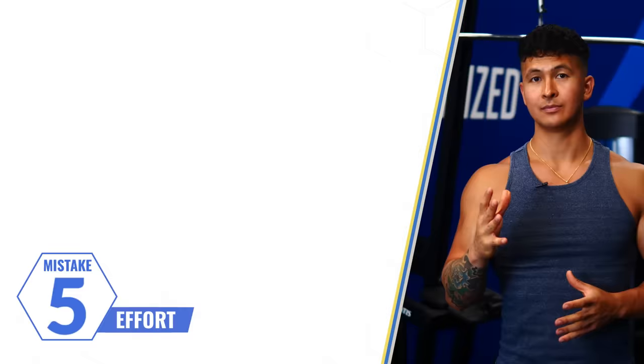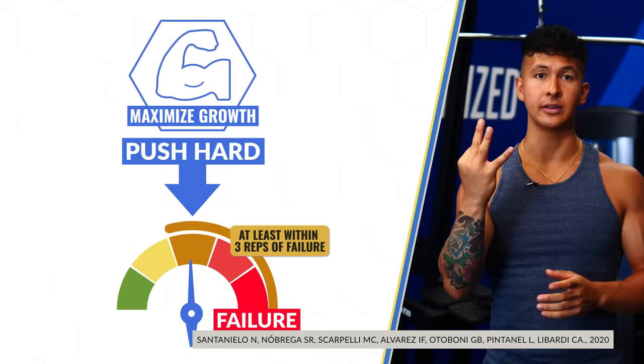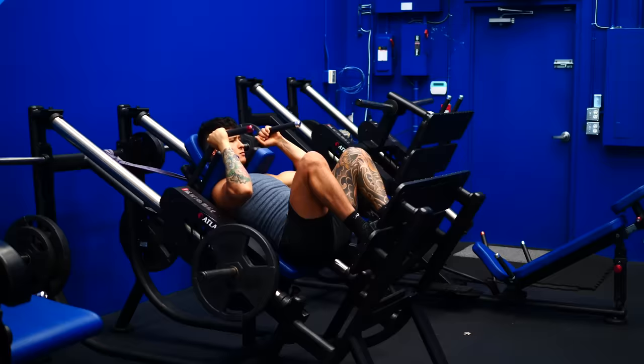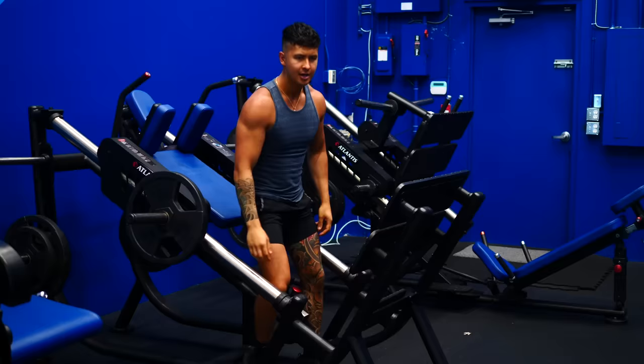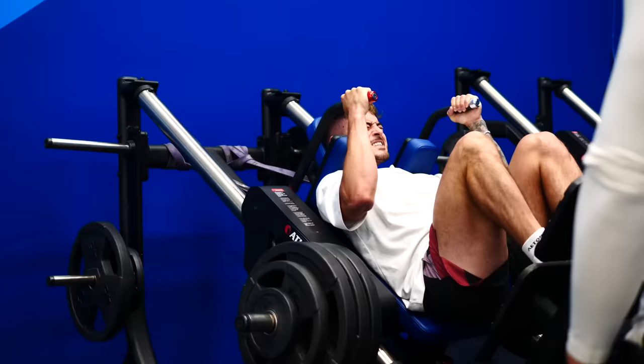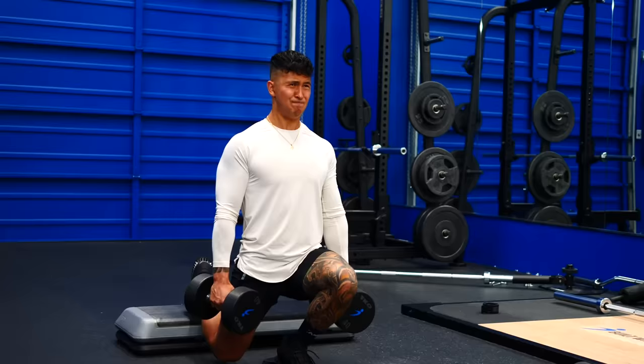The last mistake has to do with effort. To maximize growth, you need to push yourself hard enough during your sets to reach at least within three reps of failure — the point where you couldn't do one more rep with good form if your life depended on it. The problem is, research has shown that most people don't push themselves hard enough to reach this point, even when training the upper body. So when it comes to your leg days, be honest with yourself — are you truly pushing hard enough, or do you stop when you just start to feel the burn and could have done five or even ten more reps? Given the sheer size of the quad muscles and the blood flow they receive, this is not going to feel comfortable. But the willingness to push through that discomfort is often what separates those who have impressive legs from those who don't.